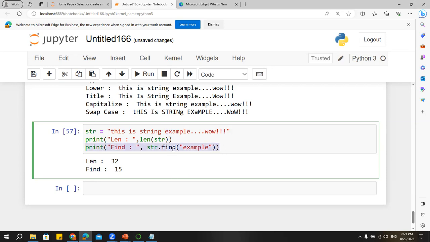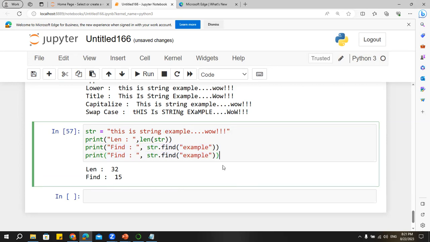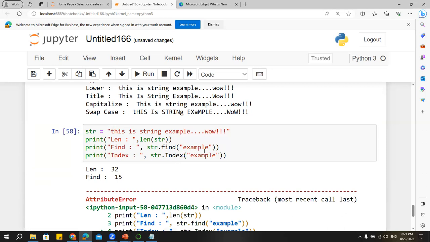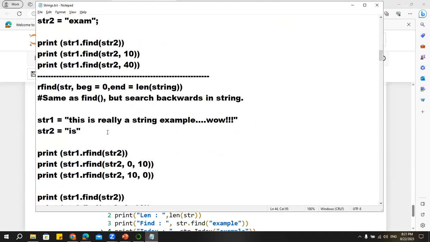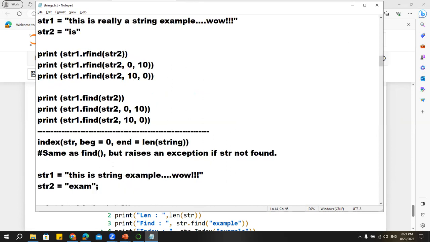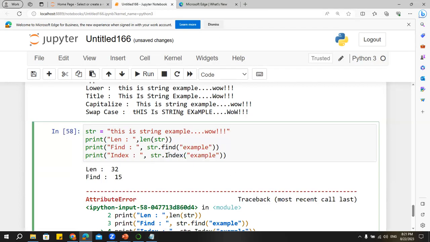Let me tell you one more function, that is index. When I run this index, say small letter.